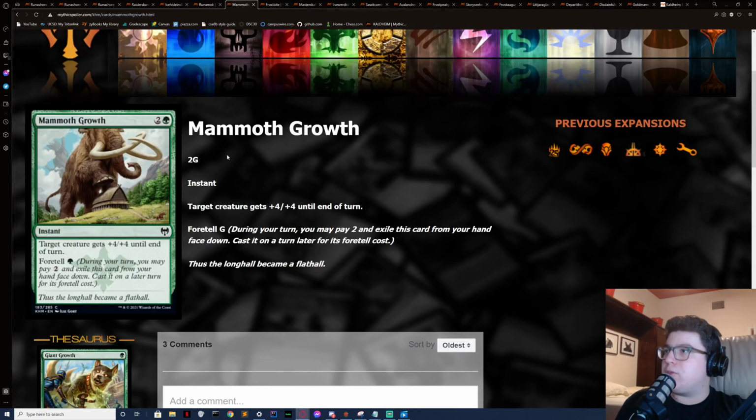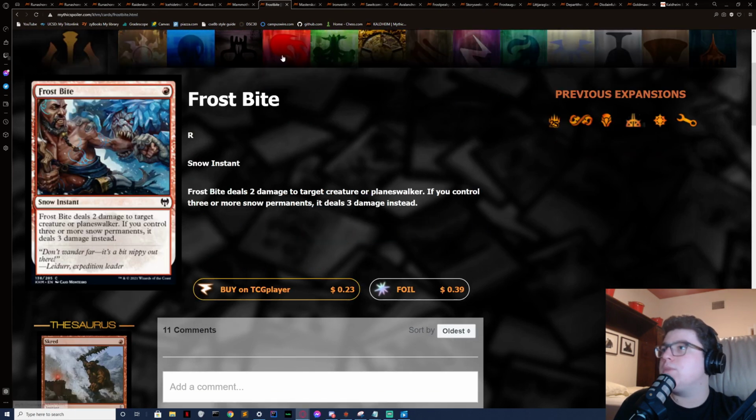It's just a good card that works out well. We talked about it earlier, but Mammoth Throw is pretty good. Just a good combat trick that you'll play. You could foretell earlier and get some tempo later. Good card.